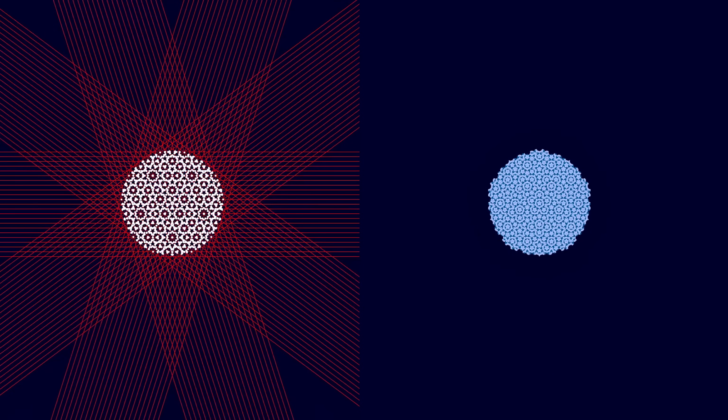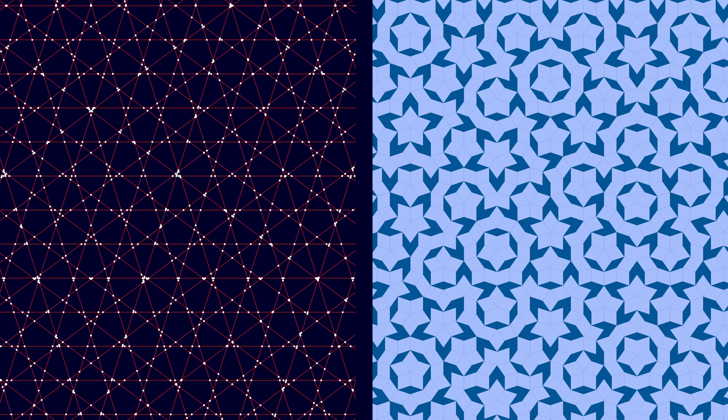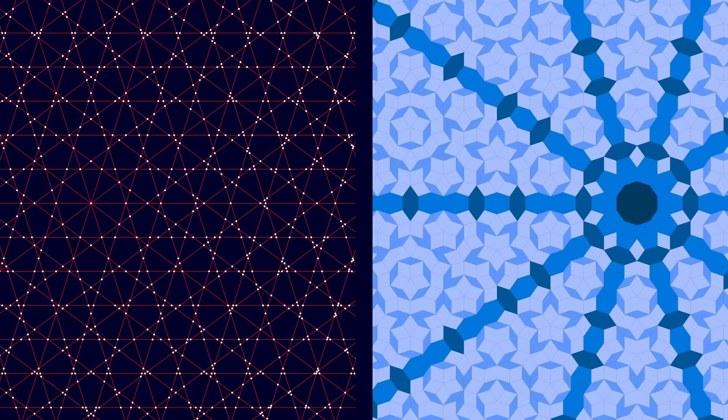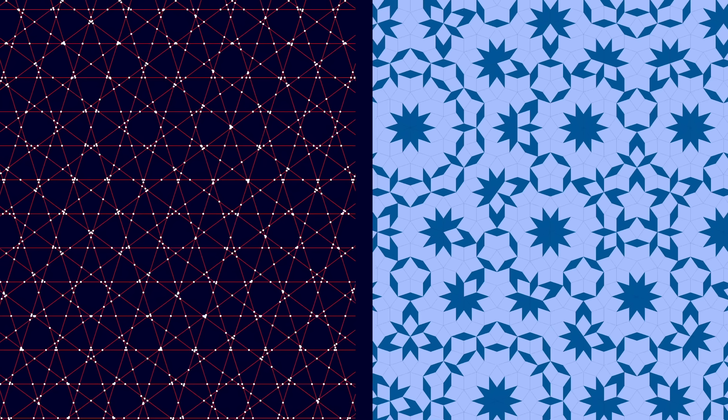Every Penrose tiling is made out of five, infinite sets of parallel, infinitely long ribbons, because every Penrose tiling is a pentagrid in disguise. Of course, you don't have to use this particular pentagrid. We can also shift the various different sets of lines by random amounts, and get a beautiful new tiling that's slightly different from Penrose tilings. And we're not limited to a pentagrid.